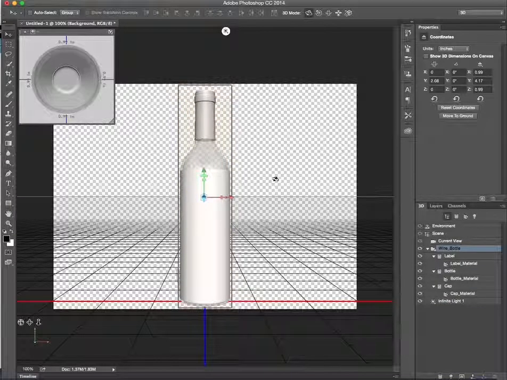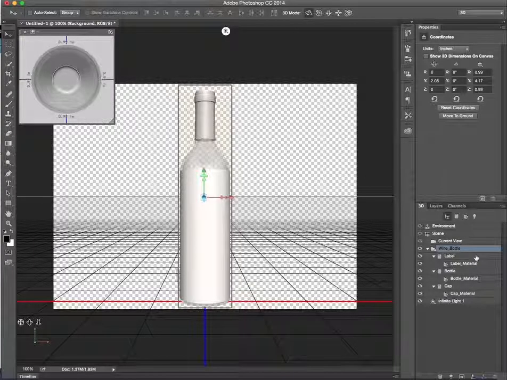These mesh presets are really used for packaging mock-ups or 3D animations. So if you were making a new wine, and you wanted to see the mock-up of what the bottle would look like with the label, with everything put into it, this is something that you could use to do that.